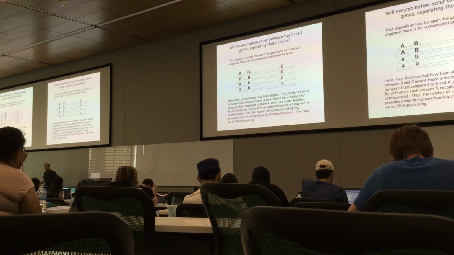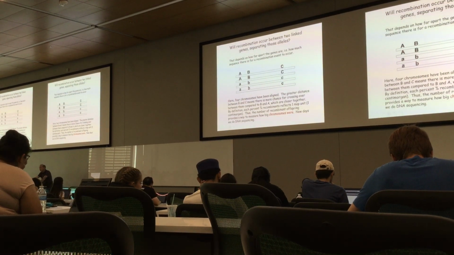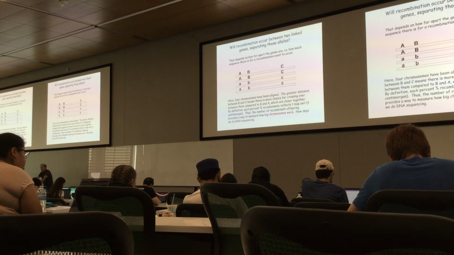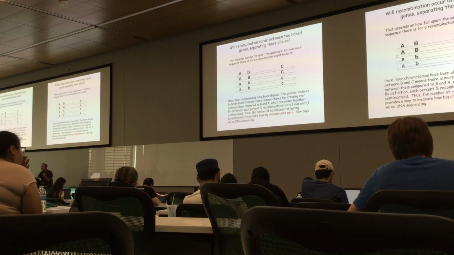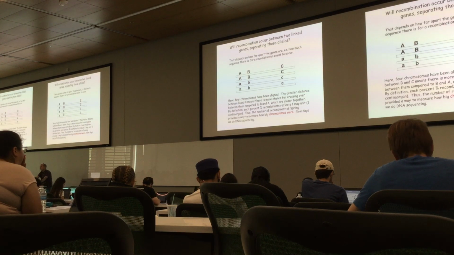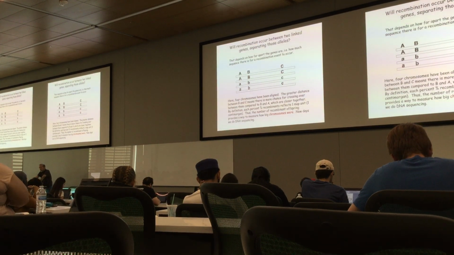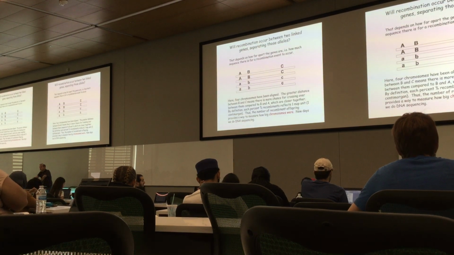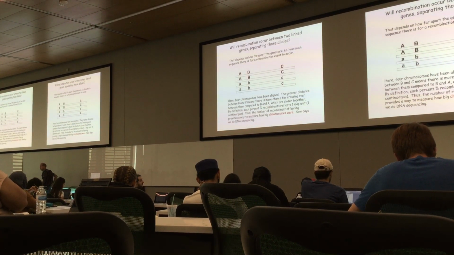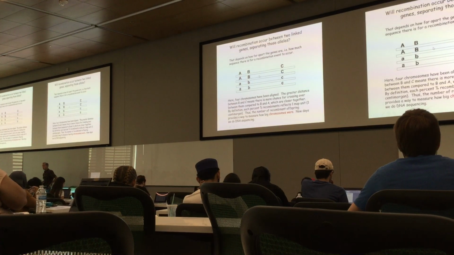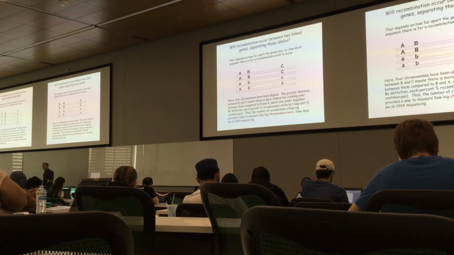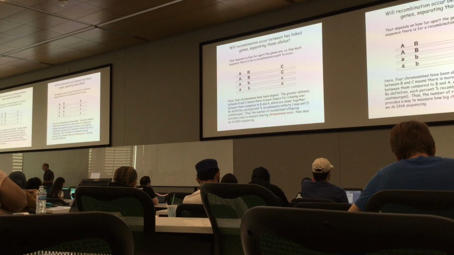These days we don't do this for the most part. These days we can do DNA sequencing, so you can find out to the level of the exact nucleotide how far apart things are. And a lot of genomes have already been sequenced, so we already know how far apart a lot of these things are at the nucleotide level. But before we could do that, this was an important way to get an idea how chromosomes are organized and how far apart genes are, really fundamental questions.